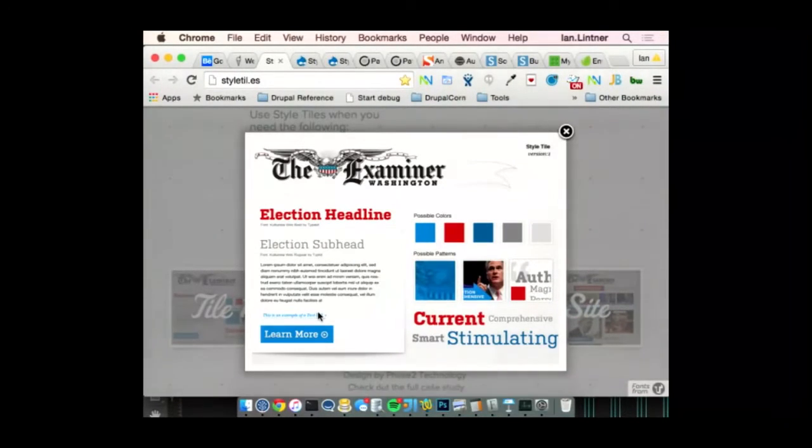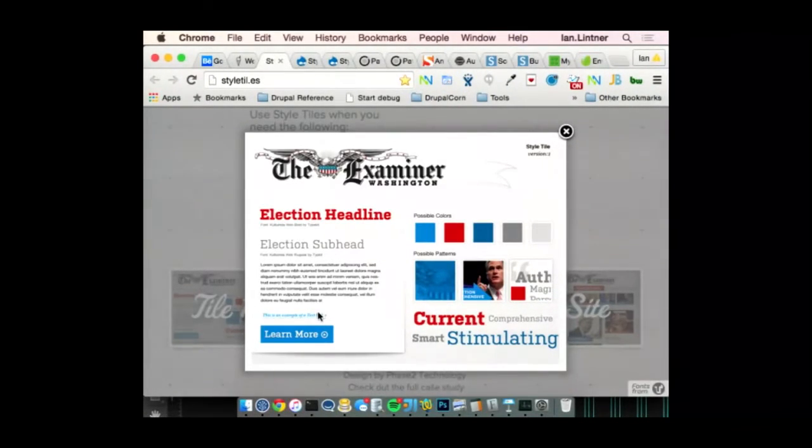Style tiles are a precursor to a style guide, a way to get an idea on a project and use it as a pre-style guide. This is really good if you're doing rapid prototyping, or you're just trying to generate a website really quickly.